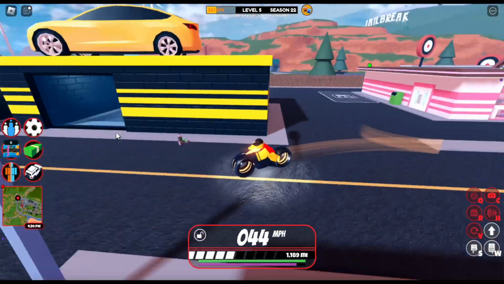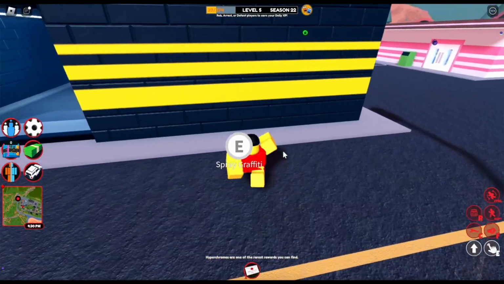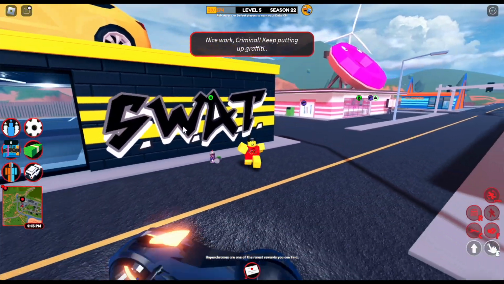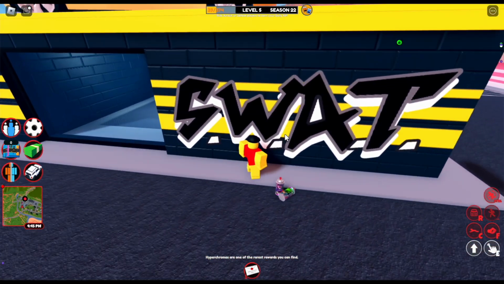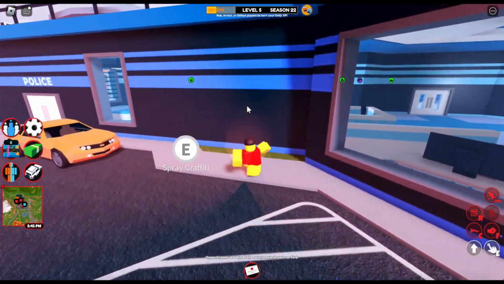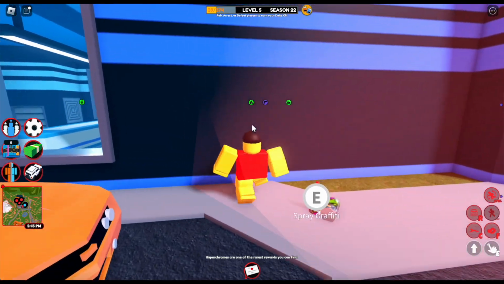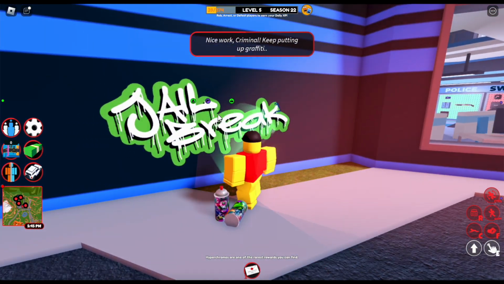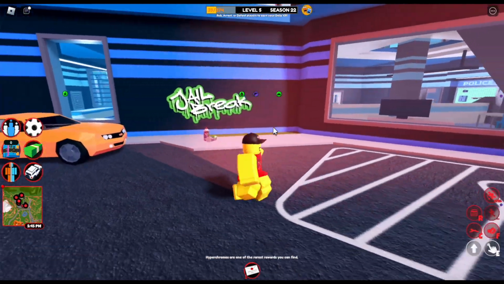You can see this graffiti right here. So what you want to do is tap this, and boom, you can see this graffiti says SWAT on it, and there's a SWAT graffiti on the garage. The next location is actually inside of the prison, and you can see this is the next location right here. So you want to tap, and you can see this graffiti has the Jailbreak logo on it.